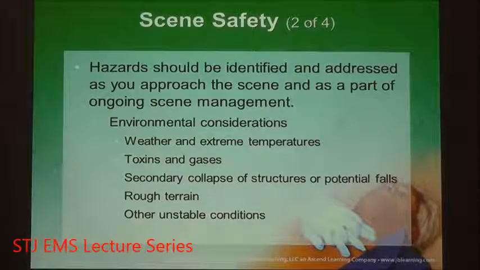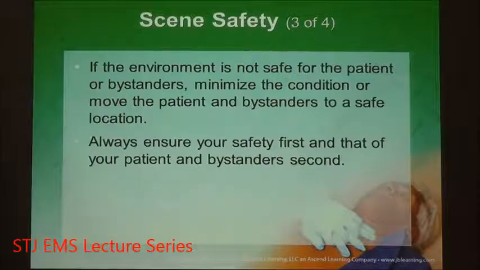You should be able to recognize hazards. If you roll up and see 5 people having a seizure inside a building, don't enter the building. The chances of 5 people having an epileptic incident at the same exact time would be like you winning the lottery on consecutive weeks. It's impossible. There's something wrong. Pull back, reevaluate the situation. If it's not safe for the patient or the bystanders, try and move them away. But always ensure your safety first.